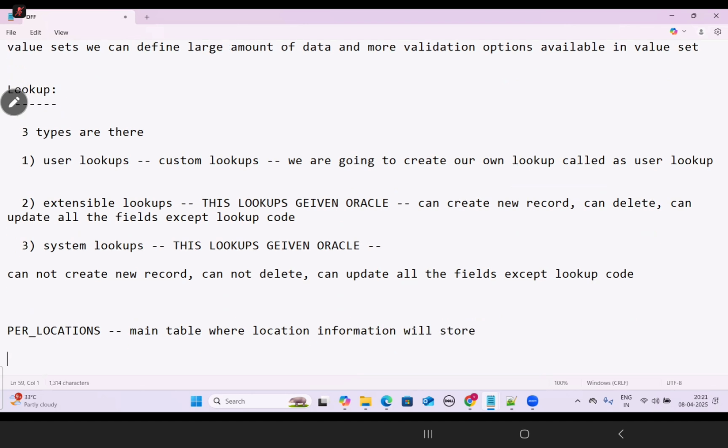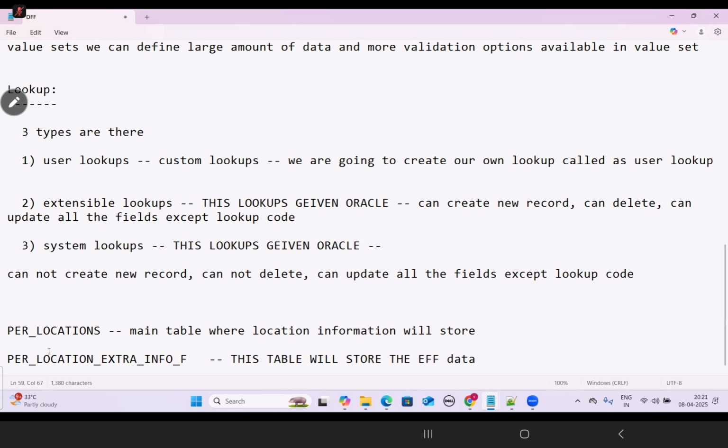And the extensible flex field data will be stored into per_location_extra_info_f table. So this table will store the EFF.